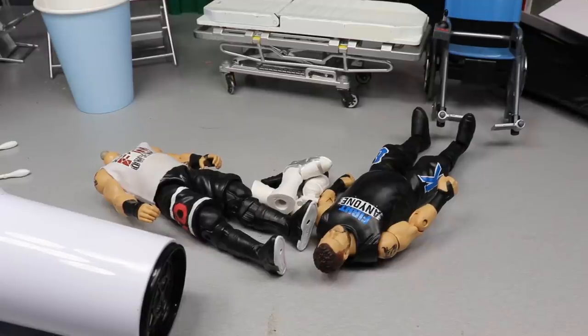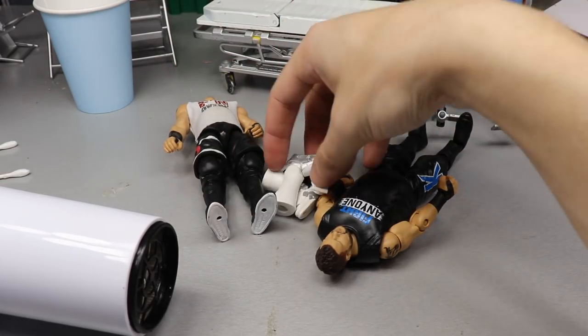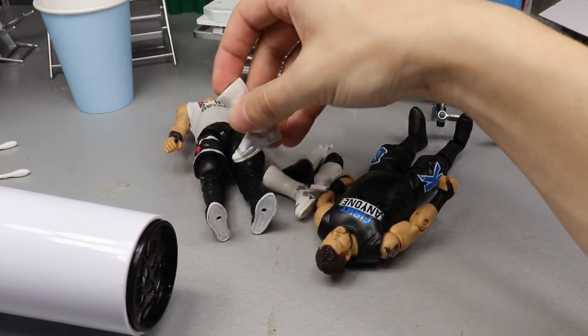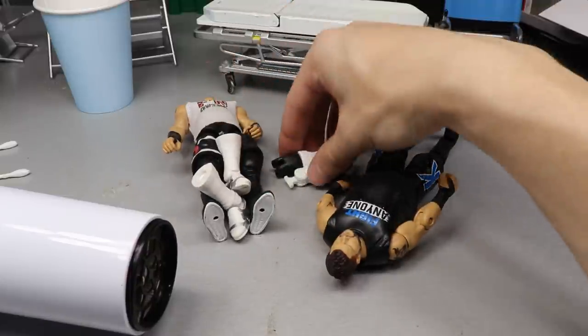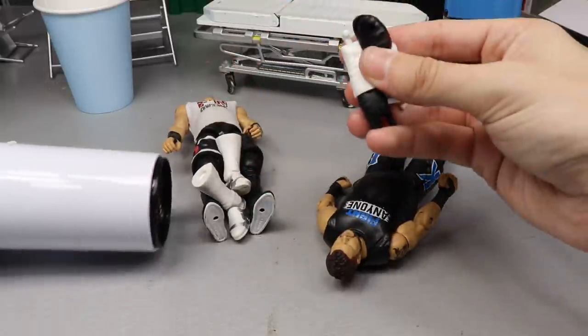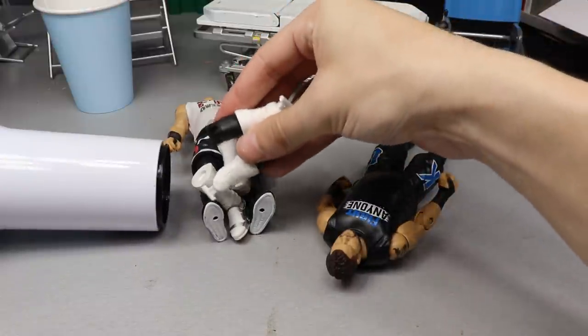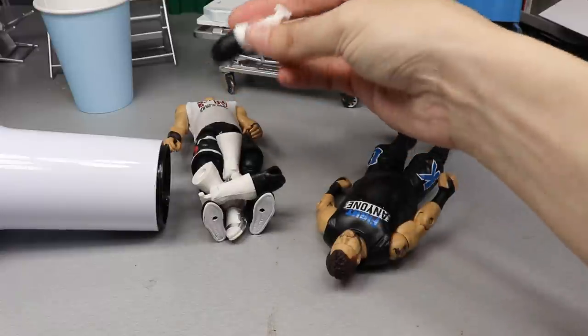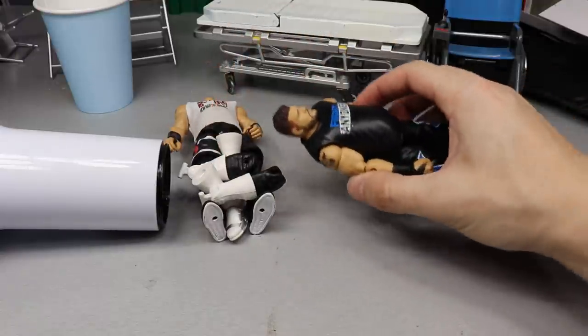All right, guys. So what we're going to do first is obviously Kevin Owens. Now, I'm going to have to heat up these boots while heating up the Shawn Michaels feet, because we have to take those feet off and attach them to the Hurricane legs. And not only that, we have to heat up the Hurricane legs, or the boots, I should say, so that we can detach them from these lower legs and put them on there. And we also have to heat up the Elite 66 Kevin Owens head sculpt.